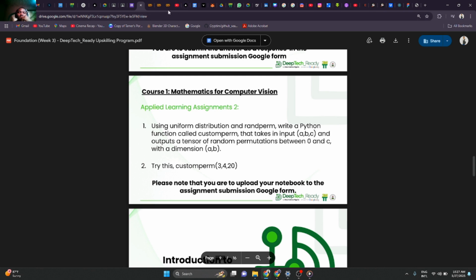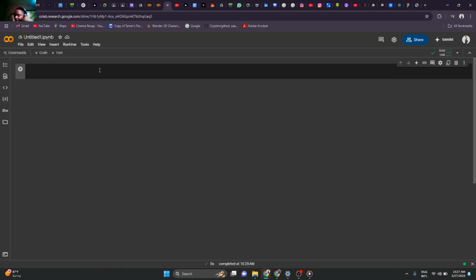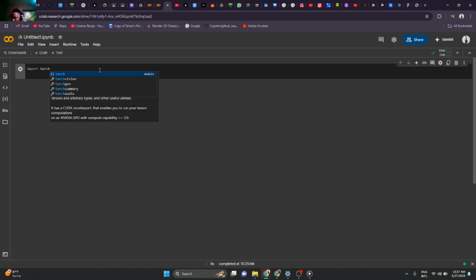Now to address this question, we have to come to our Jupyter notebook. The first thing to do is to import our library. Our torch library is what helps us with this permutation, because we are dealing with permutation.